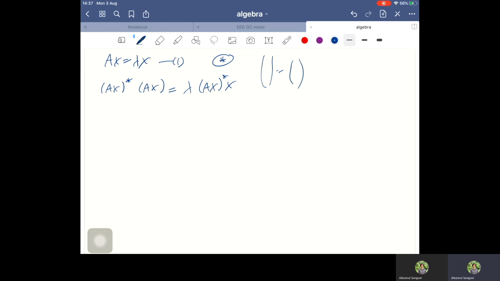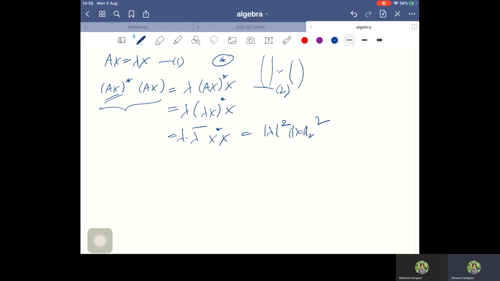I start with equation 1. Basically, equation 2 is obtained by taking equation 1 with the inner product with Ax. So what do we get on the right hand side? Of course, Ax equals lambda x, right? But lambda x star is basically lambda bar and x star x. So the right hand side is actually the modulus of lambda squared multiplied by the norm of x. What about the left hand side? On the left hand side, we're going to expand the quadratic form. So we're going to have x star A star A x.